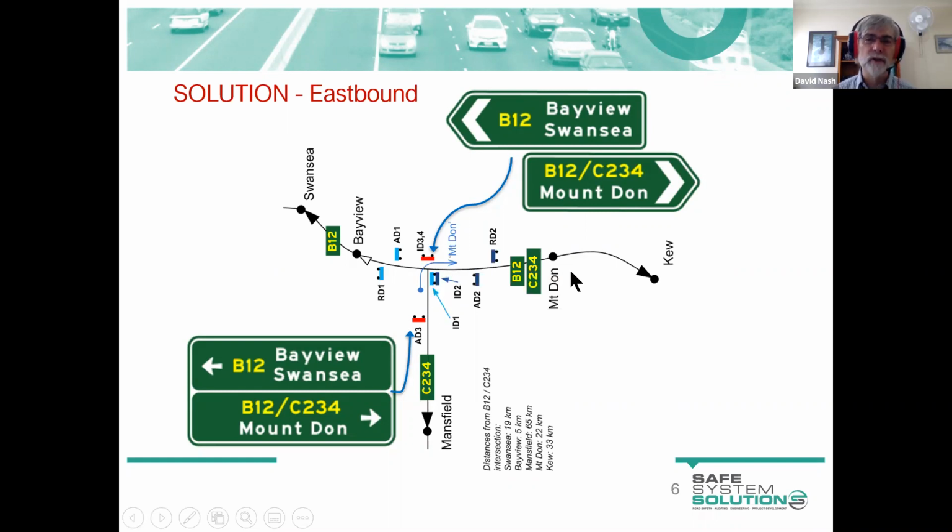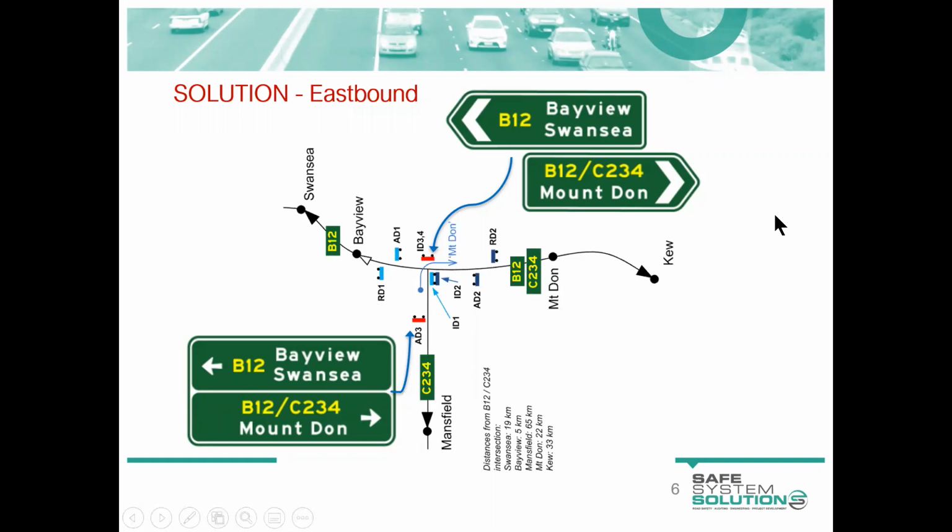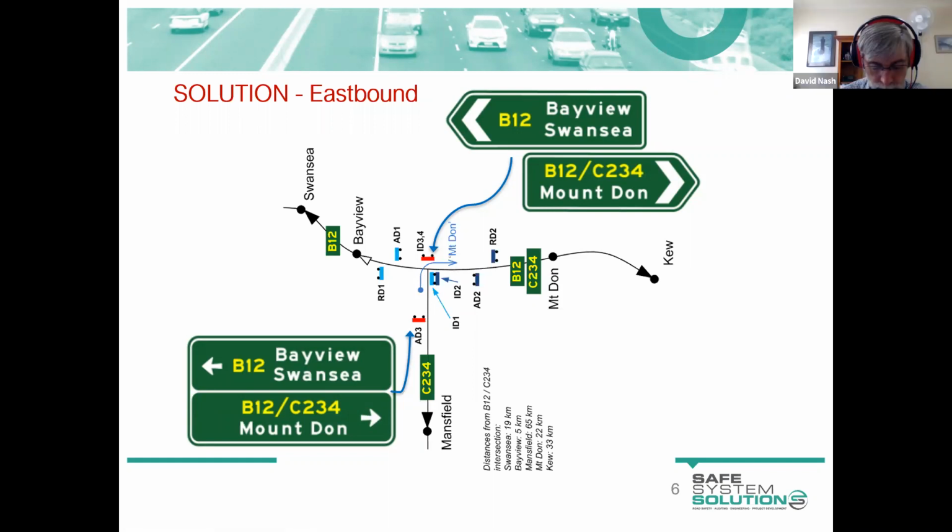In this particular case, it's 22 kilometres away, in which case I'm not really sure that this argument holds. But that could be a reason why you would sign to Mount Don rather than Q if it was fairly close to this intersection. 22 kilometres isn't really that close. But that's the sort of reason why you might do that sort of override of the standard destination. Okay, great, thank you. I think that was about all.